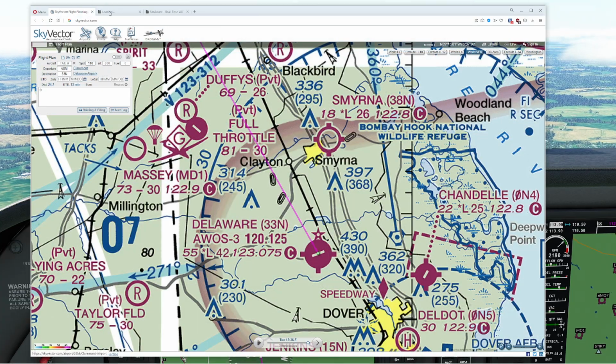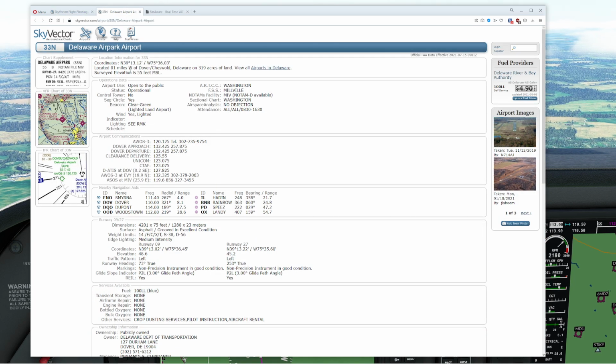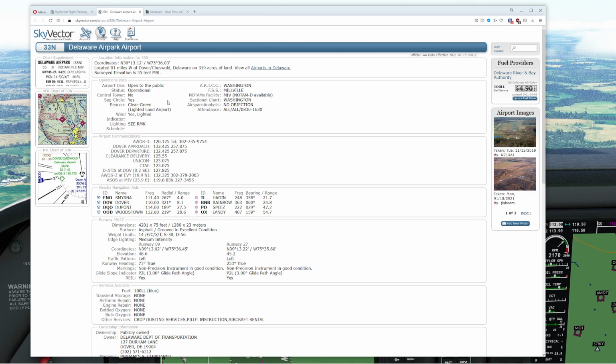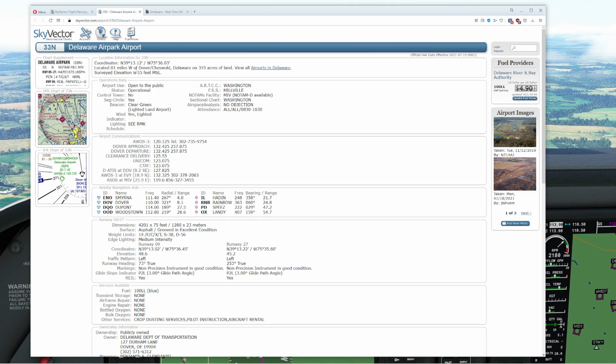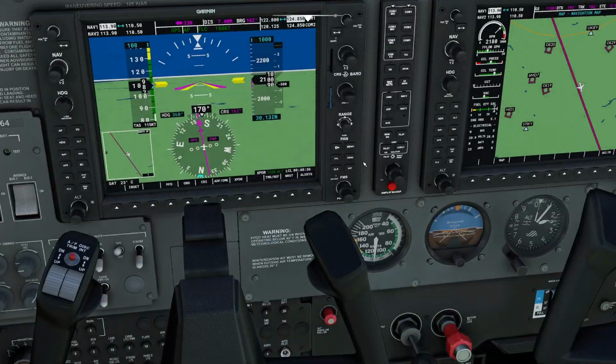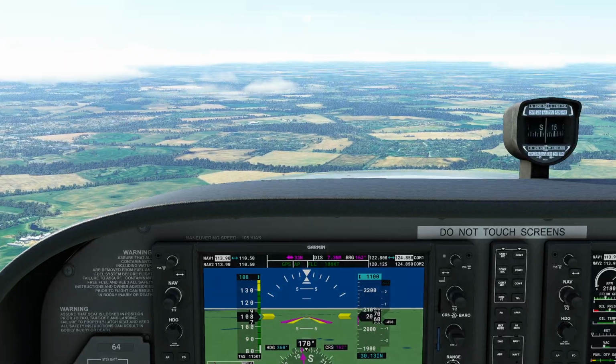Speaking of traffic pattern altitude, if we actually pop this up real fast, we can go back over here, Claremont. Actually, I'm sorry, not Claremont, Delaware Air Park. Pop it open, and we can take a look right at the top. Surveyed elevation is 55 feet MSL, which gives us a traffic pattern of 1,050 feet, 1,055, again, just over 1,000, which rounds up to 1,100. So we actually got to come over here and add 100 to that. Boop, and now we are all set. Now we just sort of descend.